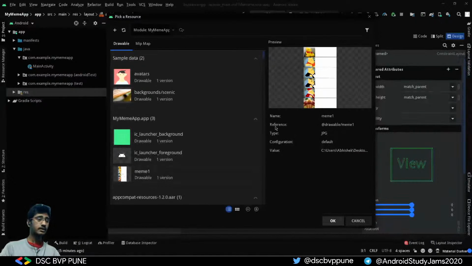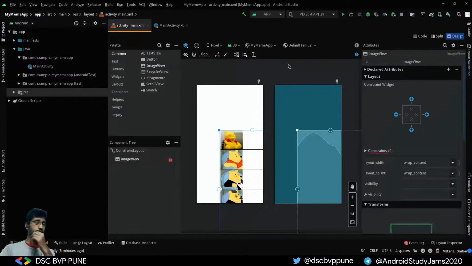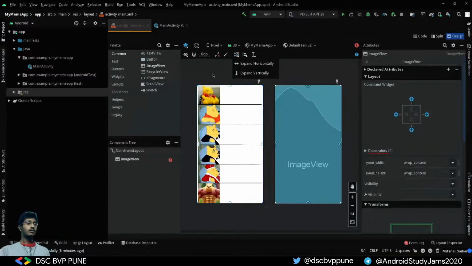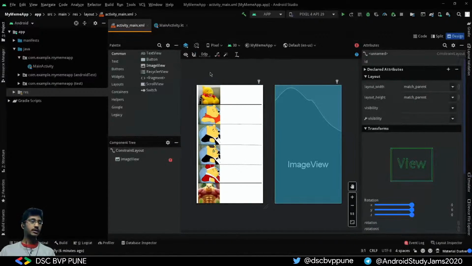So see here, the reference is already at drawable/meme1. Okay, here we go. Android Studio already matches the resolution of your device with the image.